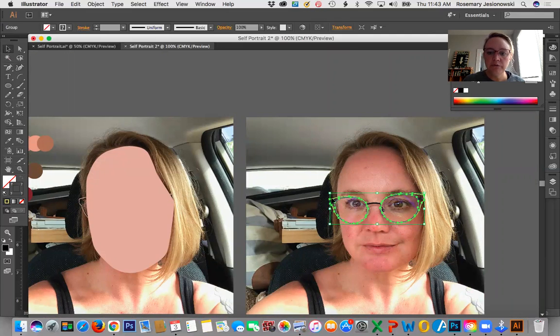And I'm going to move my glasses over here onto my face. Now, I still have some glasses sticking out from the skin shape that I drew to line it up.